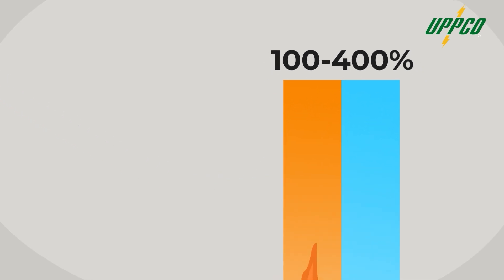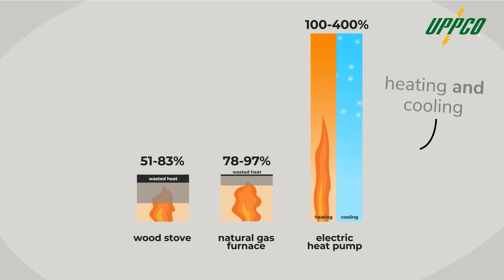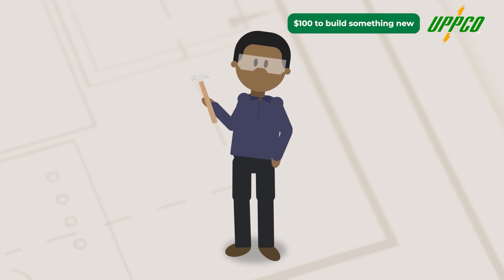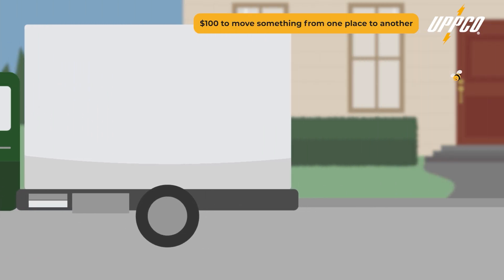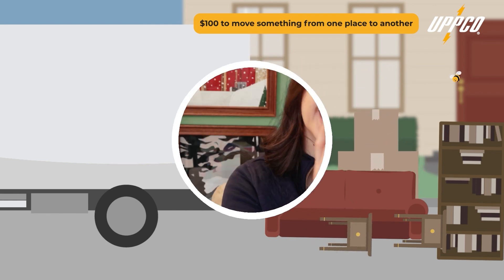Since they're a heating and cooling system in one, that also means you only have one main system to take care of. You can think of it this way: imagine you're moving into a new house and you have a hundred bucks to spend on furnishing your living room. You could give that money to a carpenter and ask them to build you all new stuff, but your money wouldn't go very far. Or you could pay movers to haul over your existing furniture from your old place, and you'd get a lot more out of it. It's much easier to move something that already exists than to generate something new — the same is true for heat pumps. The heat is already out there; they're just bringing it indoors.